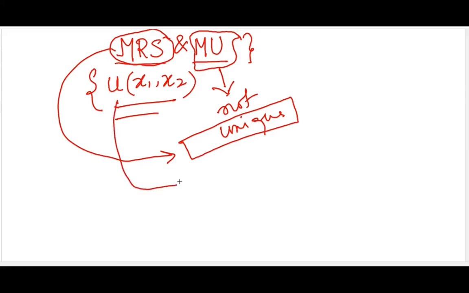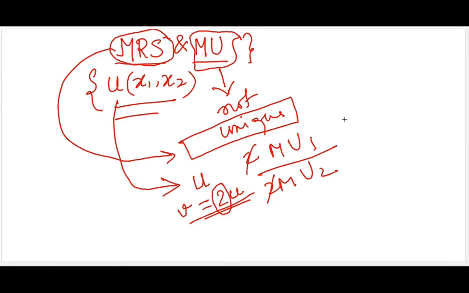You can prove this very easily. Let's say you have a utility function u and you do a monotonic transformation on this, say v is equal to twice of u. Now if you do this, there is a very simple thing which you have to do. Whenever you will calculate a marginal utility, this two will come in both MU1 and MU2, and when you divide them, this two will cancel out. I'm not doing this because this is pretty easy. You can do it on your own.